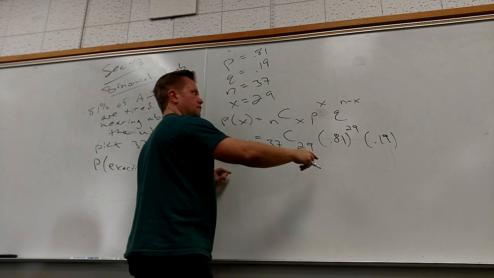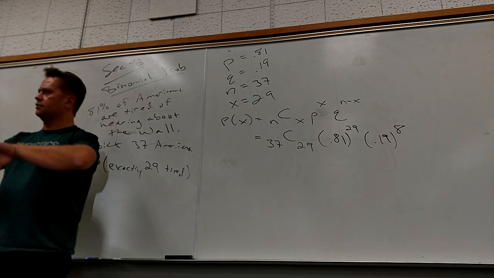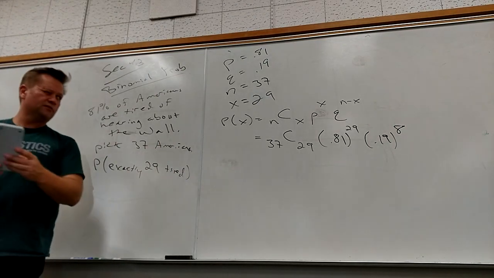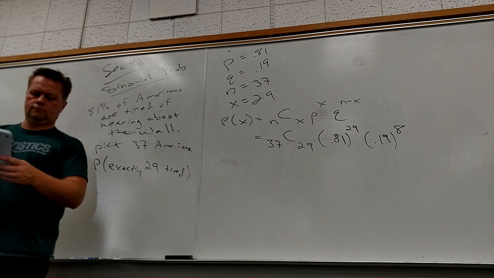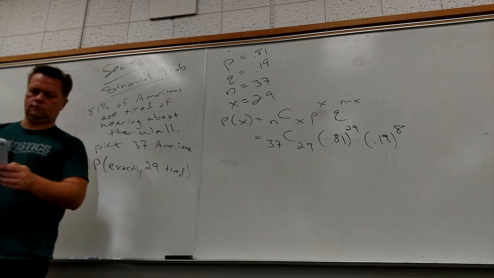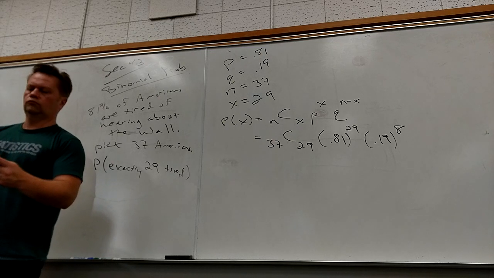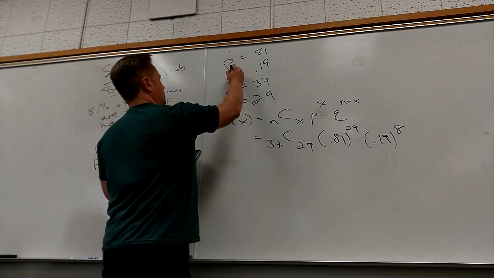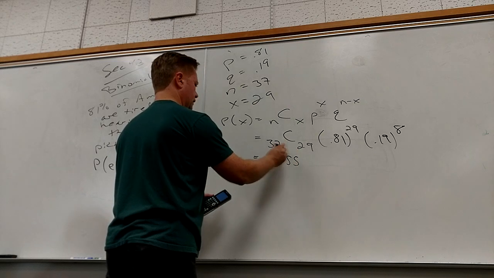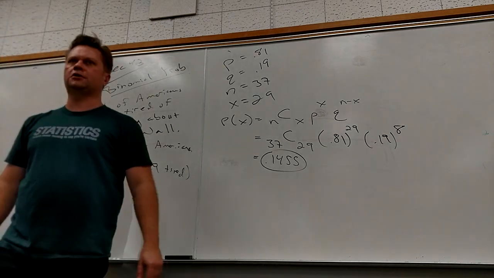8, the rest. Those exponents always have to equal the total because you're breaking them into 2 groups. And then throw in the old calculator. Let's see if we get the same answer. Okay, I got an answer. That's a Q. P and Q, right? Yeah, 0.1455. I like it. So just under a 15% chance that out of a group of 37, there would be 29 who are tired of hearing it.